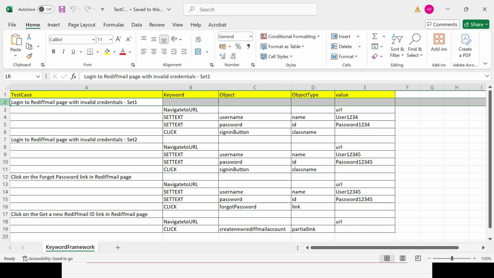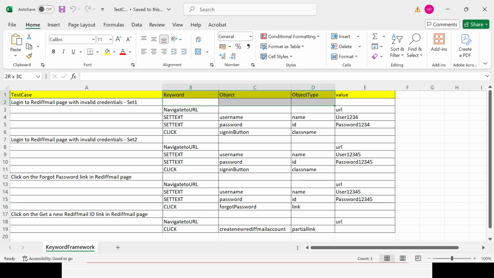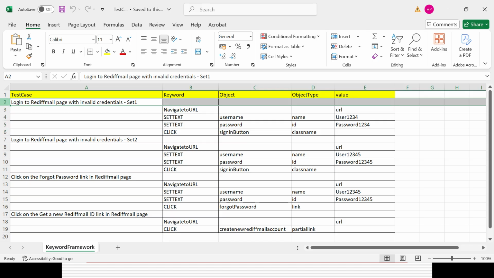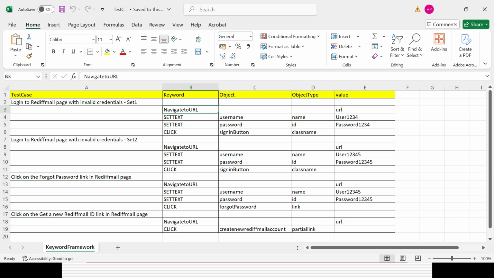So now what logic am I writing here? Whenever I am giving any scenario name, that row I am keeping as a blank value. I will let you know why I have written it. And similarly, whenever I am trying to do some operation, at that time here I am not giving any test case. You could see, this is my test case, all the 5 columns. But for the first row, whenever I am giving the test case name, the other columns I am keeping blank. And whenever I am trying to add some value in the other 4 columns, I am keeping this first column as blank.